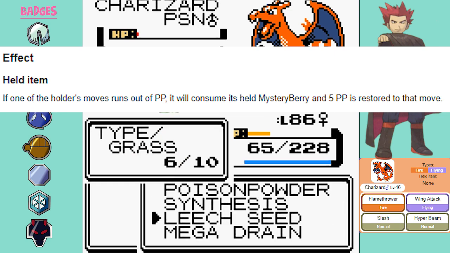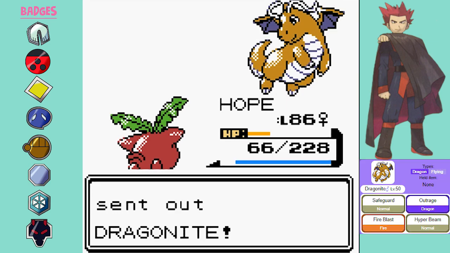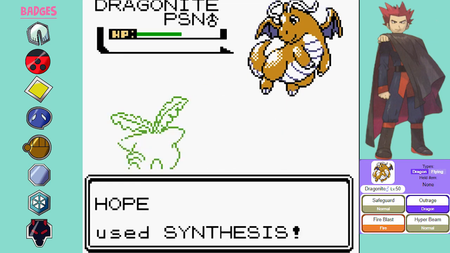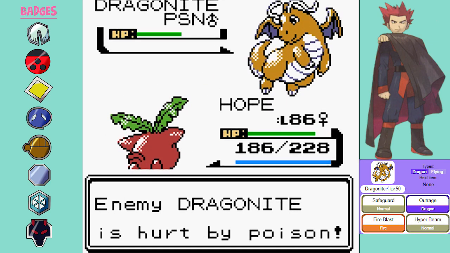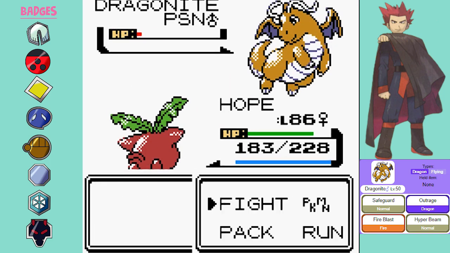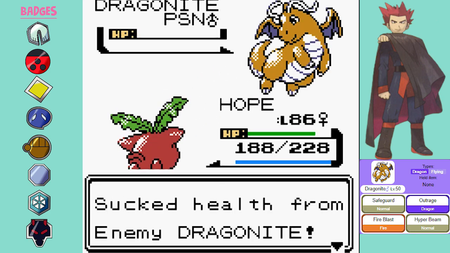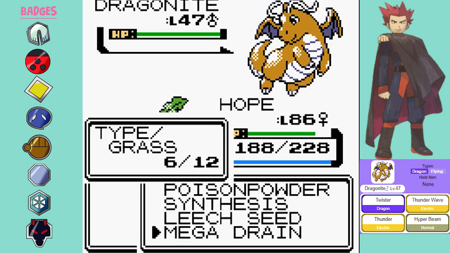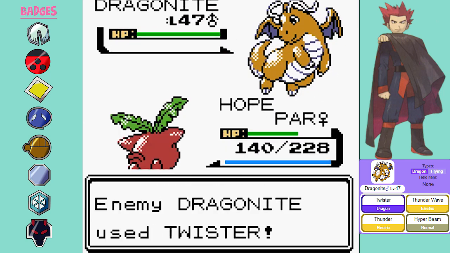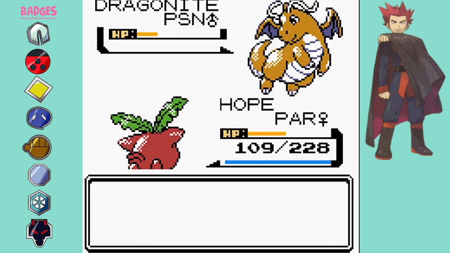We do take him down, but we wouldn't have made it through this battle if not for Mystery Berry, a held item that I had on Hoppip before this battle started. It gave us full PP on Synthesis, and we were able to stall out for the rest of this entire battle with our normal combination. If not for that Mystery Berry, we would not have been able to stall out against these Dragonites and be able to claim the Johto Championship.